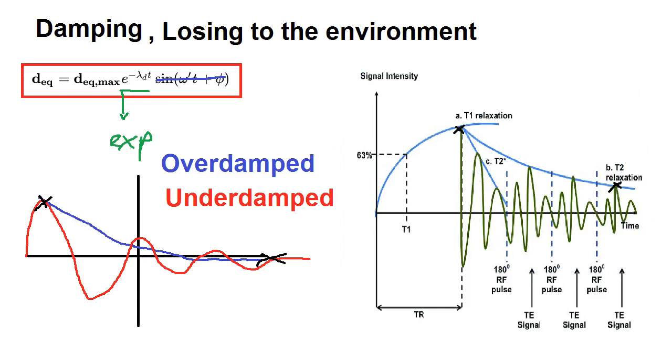And in most real systems, there will be some damping present because most systems are not completely isolated from the environment. And if you're doing the lab that deals with motion, one of the parts of the lab deals with that explicitly. So it doesn't really matter if it's something like an MRI pulse or something like a spring or a pendulum you're vibrating back and forth. If it is losing energy to the environment, its oscillations around its equilibrium point will eventually slow down and stop, simply because the energy is escaping to the environment. If you want a technical term for it, in physics we refer to this as an open system because it's open to the environment.